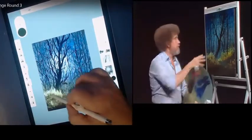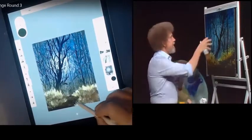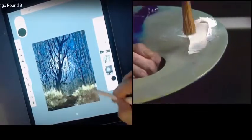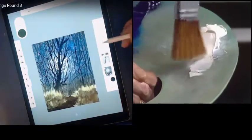You know, when you walk through the woods, you can see the sun in the background, and it just burns through the trees, and it's so bright. Sometimes you can't hardly even make out the tree trunks. It's so bright. And I'm going to take just the corner. There you can see it. See, just the corner of the brush, and go right into a little bit of the white.